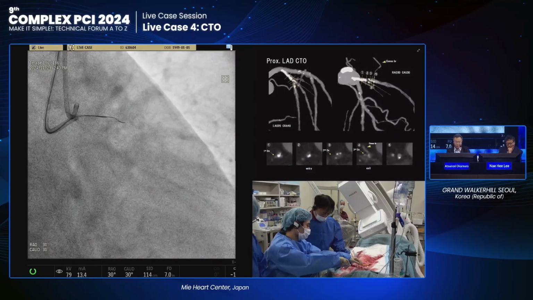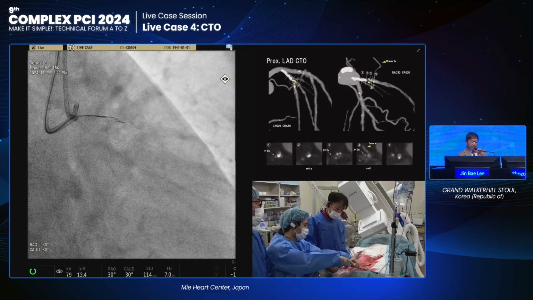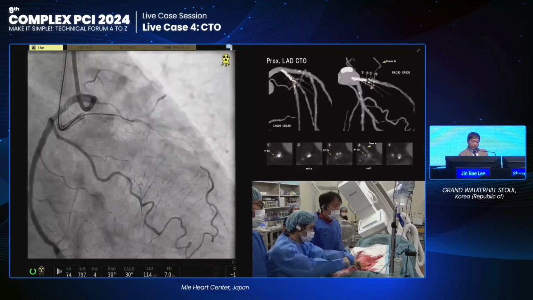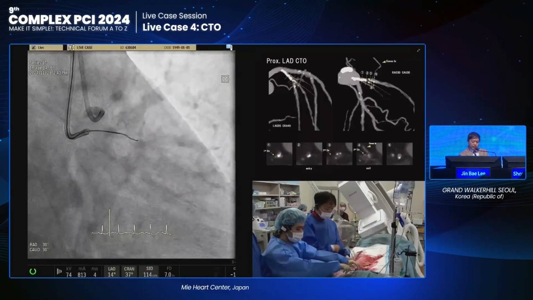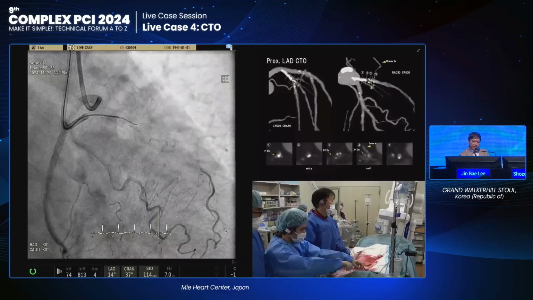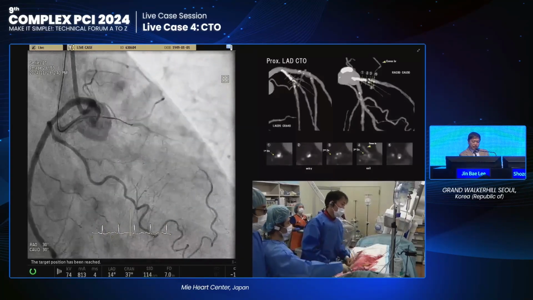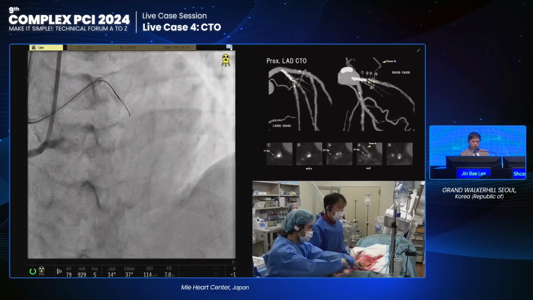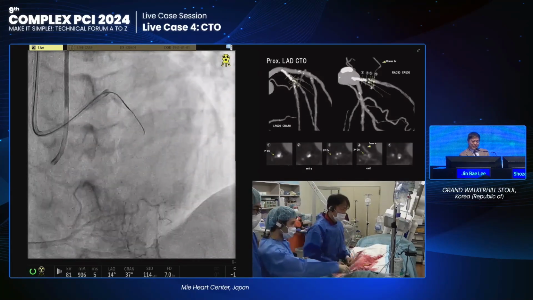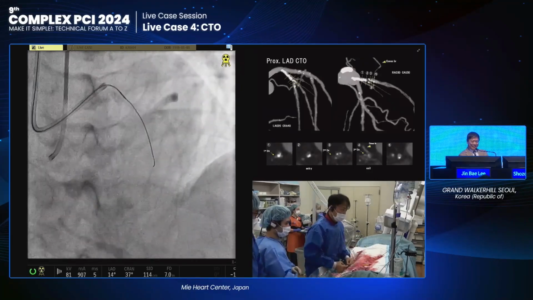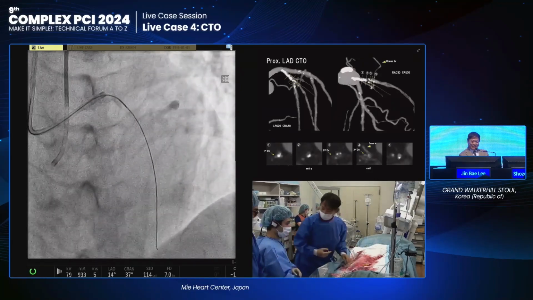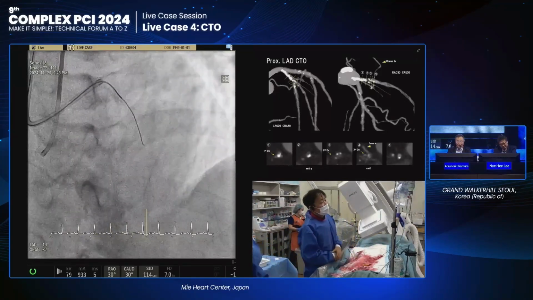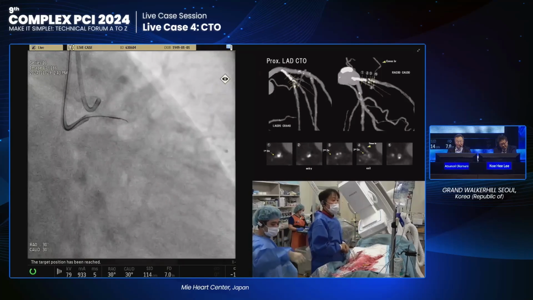Yeah, I would try the antegrade approach first, and then I think the direction of the wire goes straight to the diagonal branch first, and I think this way it easily goes to the diagonal branch. But I think, okay, already Nasu. Oh yes, Nasu, yes. You succeeded. Overcome, you have succeeded. So Dr. Nasu, will you explain your strategy, your wire, and also your method? I fully agree with you.